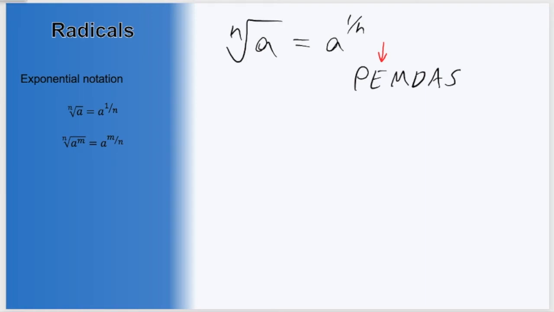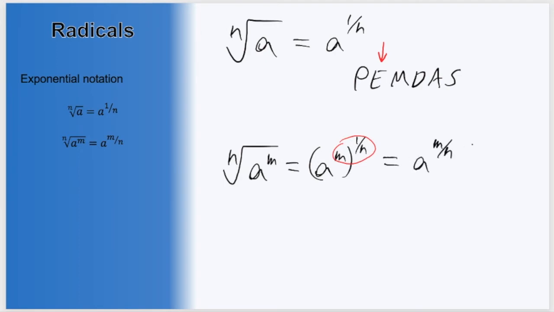Writing radicals as exponents also shows that they will follow the same set of rules we went over last time. For example, now consider the nth root of a to the m power. Rewriting the nth root as an exponent will give us a to the m now raised to the 1 over n power. The power rule of exponents says we must now multiply the two exponents together. This will end up giving us a to the m over n power. We can use this to go back and forth between exponential and radical notation.